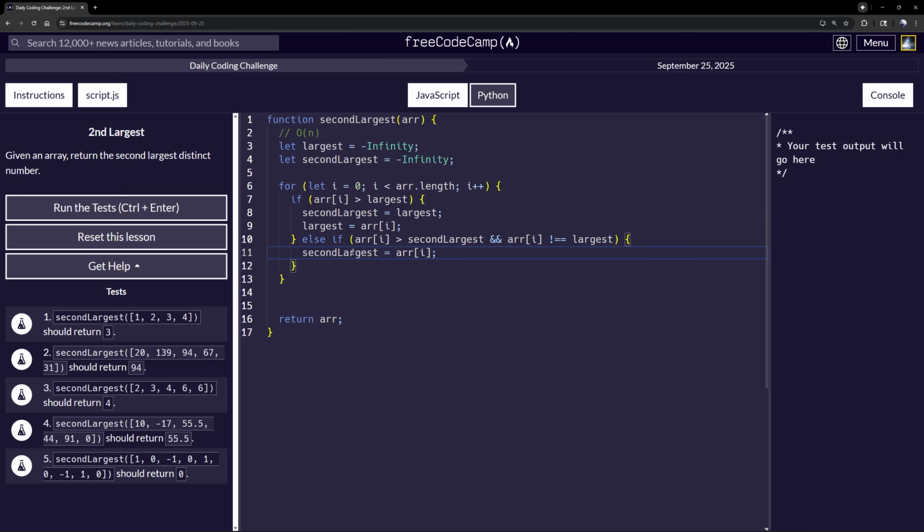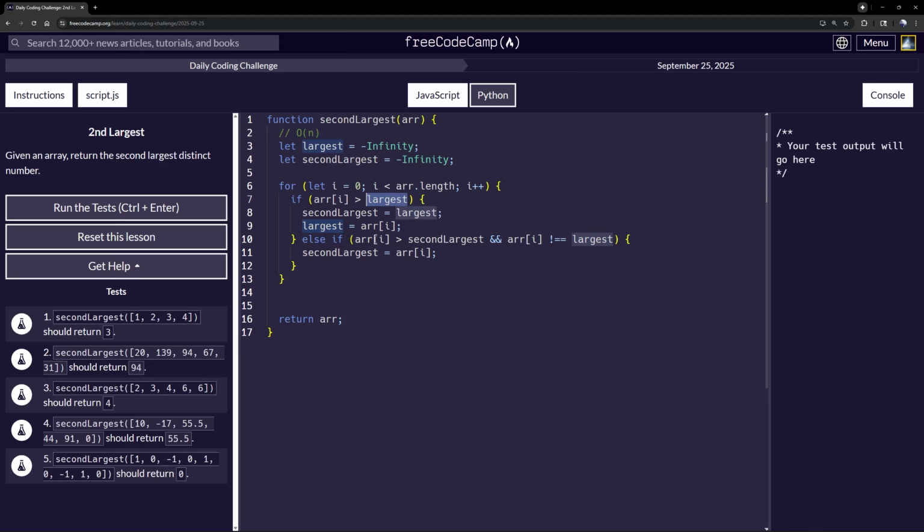So thinking through this, starting from the beginning, we have 20. 20 becomes largest. Second largest just gets assigned negative infinity. That's fine. We get 139. 139 is larger than our largest. So we put second largest as 20 from our first pass, and largest becomes 139. Then 94. 94 isn't bigger than largest, 139.